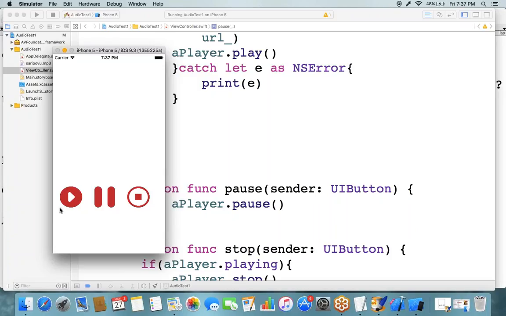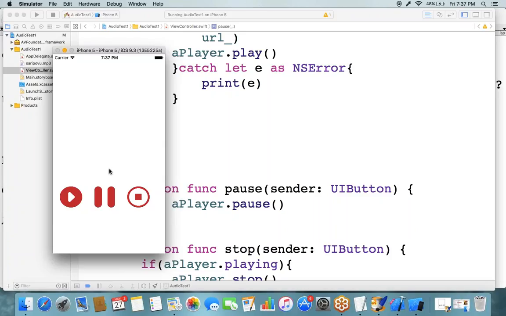Okay, so even the pause is working fine, but again it's not playing the audio file. So let me explore why it is not playing. Rather than spending the time on it, I'll explain in the next class why it is not playing an audio file after the pause.